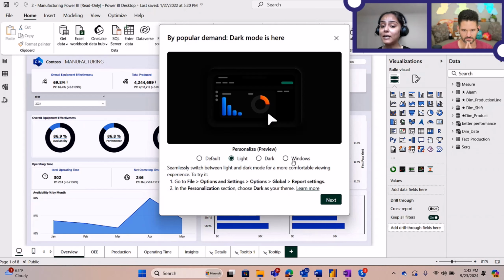And with this Windows setting here, the application will adapt exactly to how your Windows settings are. For example, if you've selected dark mode in your Windows, your application will open in dark mode the next time. So, you don't have to worry about going to your Power BI Desktop app to make the changes if you have changed your Windows settings. Your application will adapt similarly to your Windows settings. And again, it happens on the fly. So if you are changing your Windows settings on one screen and you have opened your Power BI Desktop on the other, it automatically applies on the fly. No need to restart, nothing.